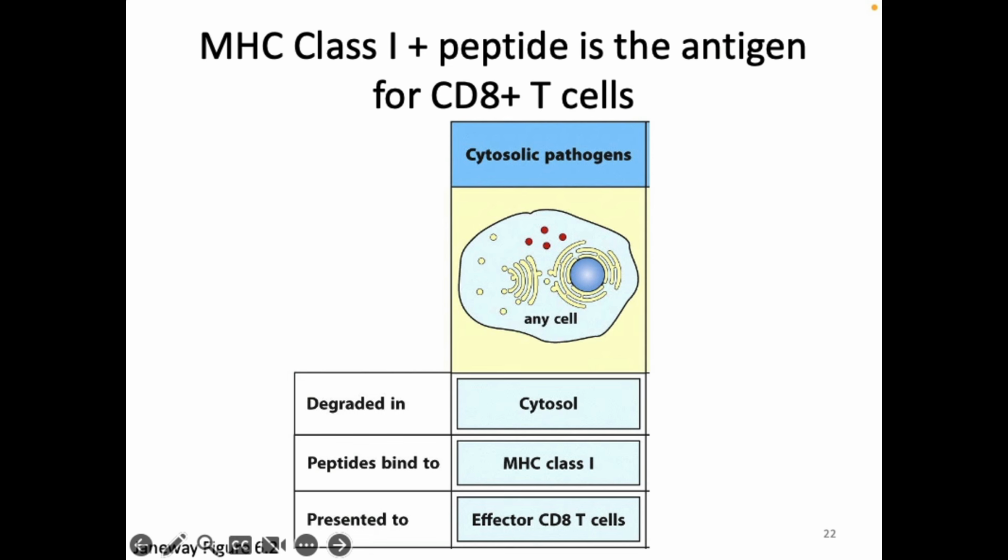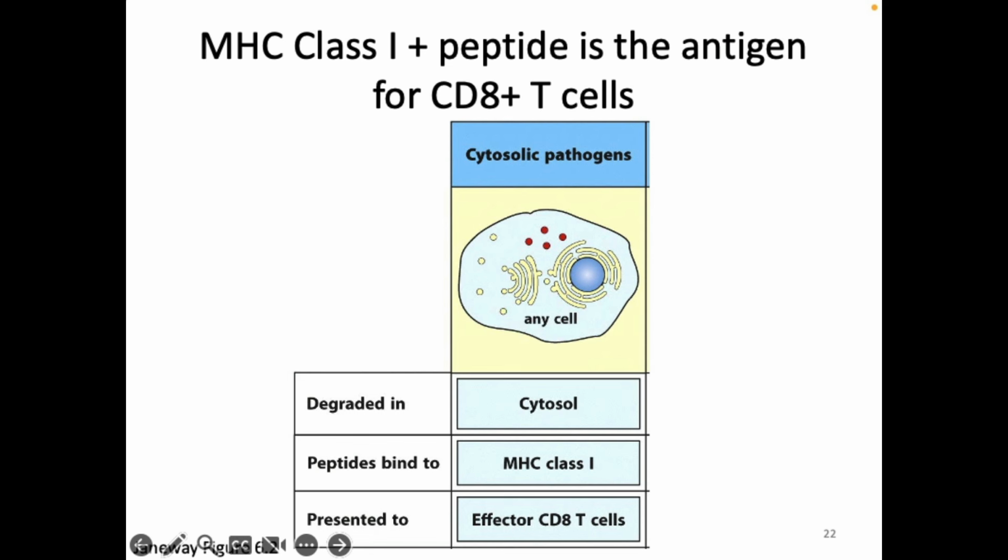What do you do? What's the best thing to do about a virus infected cell? We saw this a little bit when we talked about the antiviral state. Can we cure that cell? No, what can we do to it? Kill it. Guess what CD8 T cells do? They kill. So again, this is all kind of matching together with the different types of biology that we see here.